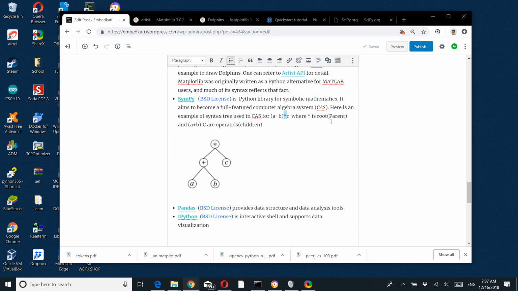So this operator is the root, because the brackets are there, and this is part of computer algebra. Then it will take these two as separate children of this root, or parent, and within that, a b, then this plus token it will take. So this way, computer algebra basically works like that only, and all kinds of lexical analysis and similar things come into the picture.